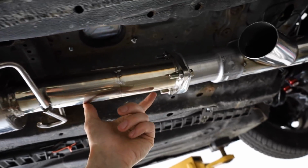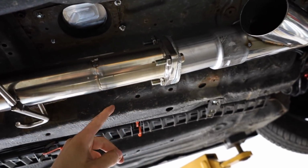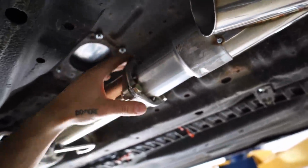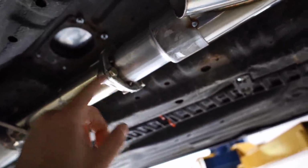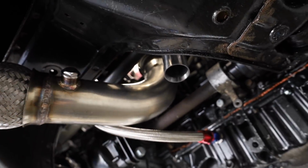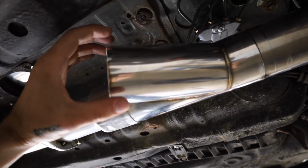So we basically just shortened like 10.5 inches out of this. We're gonna weld that back on, and that way I didn't have to weld this flange. And then this flange, we bolted everything through, popped it over, put a couple tacks. This guy's got a couple tacks, this guy's got a couple tacks, and up there has a couple tacks. All we have to do is put this valve on, but I'm gonna put that on last, that way I can get my welder in there.